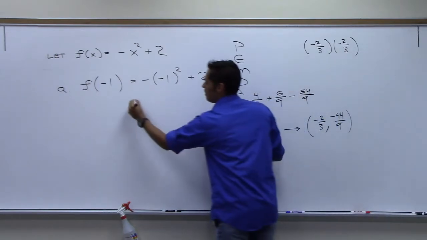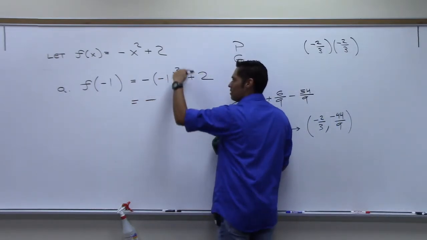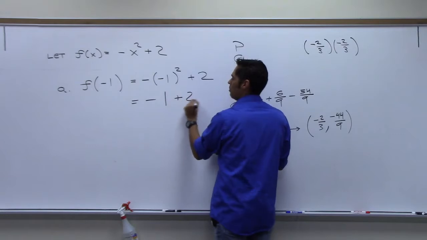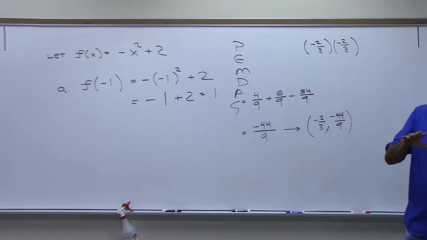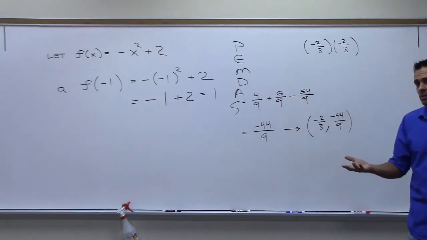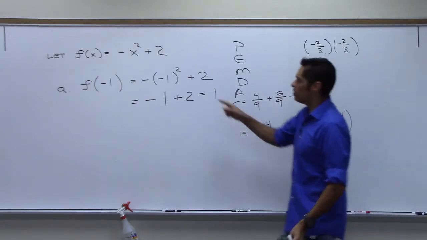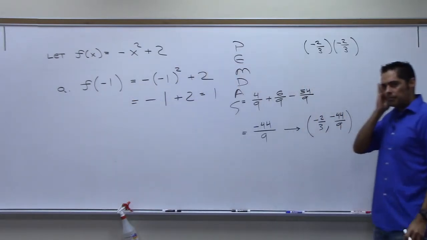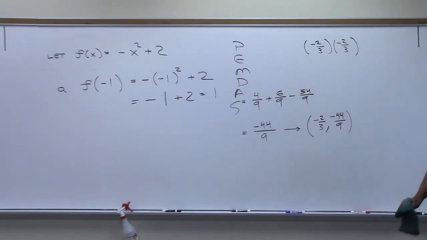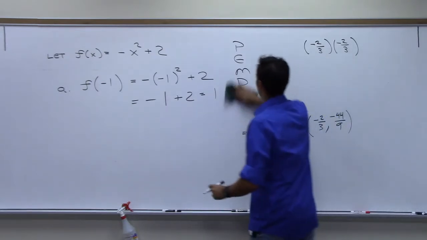So this would actually be negative, and this piece right here is 1, and then plus 2, so the answer is 1. See how that works? I didn't want to answer that as, yes, when you see squared, it's always positive, because in this case, it's actually squared, but that negative is going to make it negative.